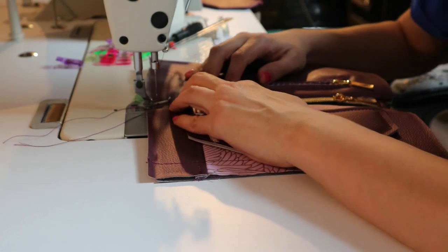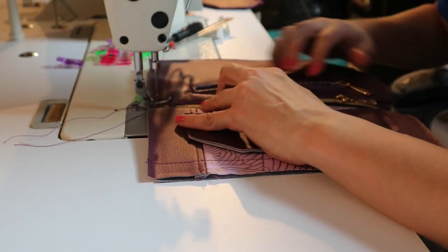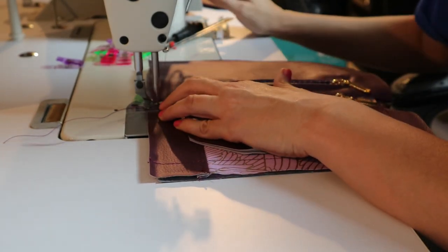Now that you have the zipper attached, you're going to top stitch on both sides of that zipper.